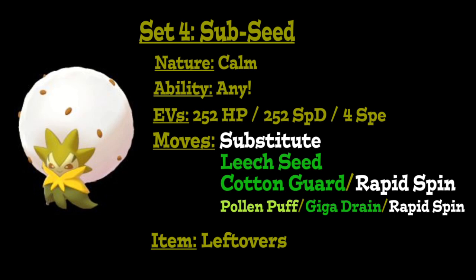But again, Rapid Spin can still be used as a last option here to just give you that great utility in spinning away hazards. And also for this particular set, the increase to your speed that you get every single time you Rapid Spin is actually incredibly effective for allowing you to be a little bit faster and then potentially Substitute before your opponent can attack after you've acquired that speed boost. So it has a lot of really interesting utility built into it for supporting its own set this time as well, which is very, very unique to a Substitute Leech Seed set on this particular Pokemon.